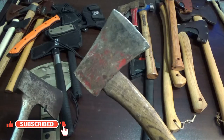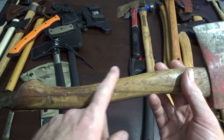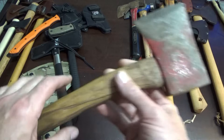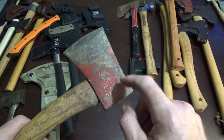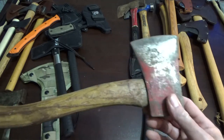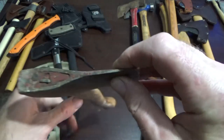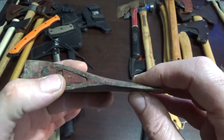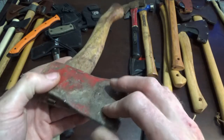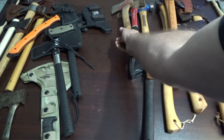Some of the other earlier axes. All right, this is a fireman's axe, you can see, or a fireman's hatchet. Typically, a fireman's hatchet is going to have this type of handle. You can see it's broken on the back, and it's red in color. Has a little bit of an edge to it, but again, very old school. This was from an estate sale, as you can see, it's kind of beat up. The handle probably needs to be replaced, but I kind of like the old style, so I'll probably just keep it like that. Really cool.